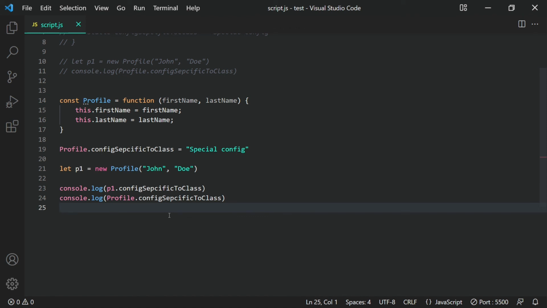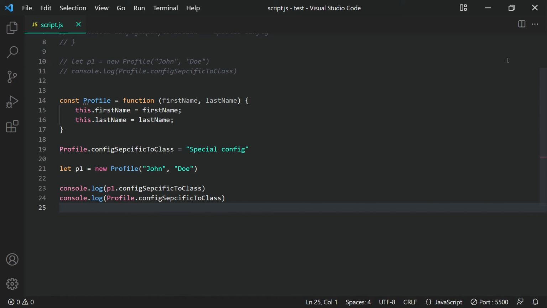So yeah, that's that. And we also have an extends keyword in case of classes, which lets you inherit properties from a different class. This can also be simulated using the prototype chain. I've already covered it in detail in the previous video, so you can check that out. And yeah, that's pretty much it.